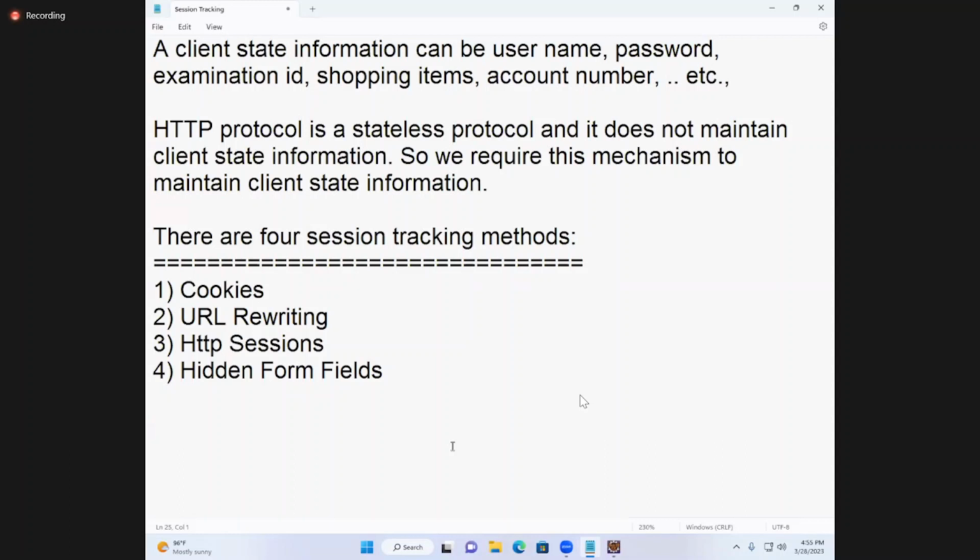Second one, URL rewriting. Third one, HTTP sessions. Fourth one, hidden form fields. So, 4 session tracking methods are there.